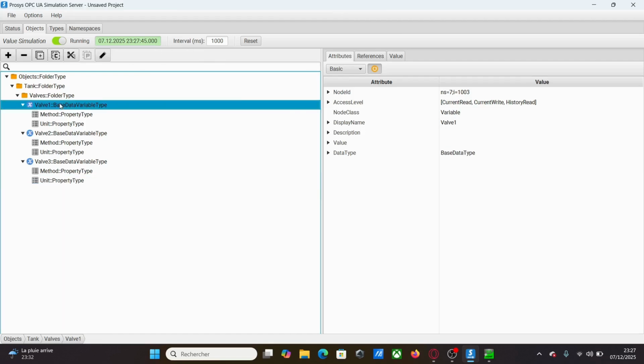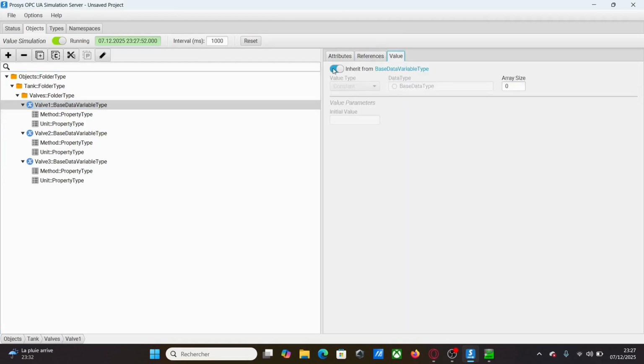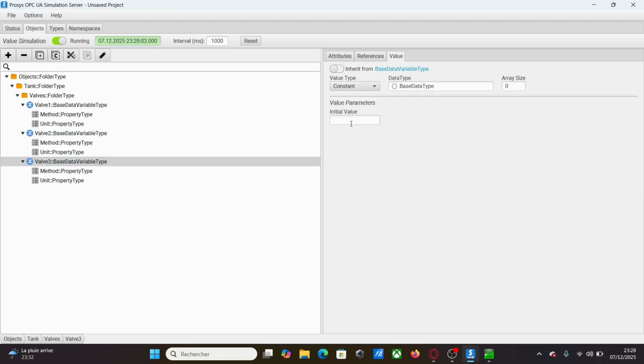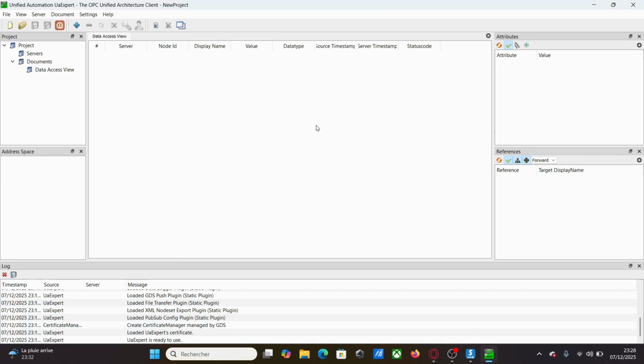First things first, I will give my valve a flow rate value. For the first one I will give 15. The second one I will give 12, and the last one, okay, 25.